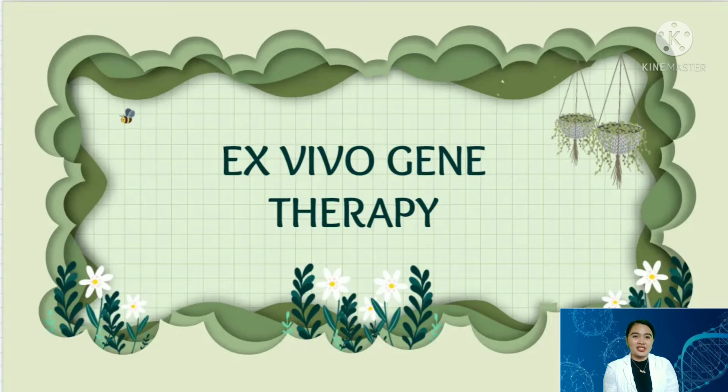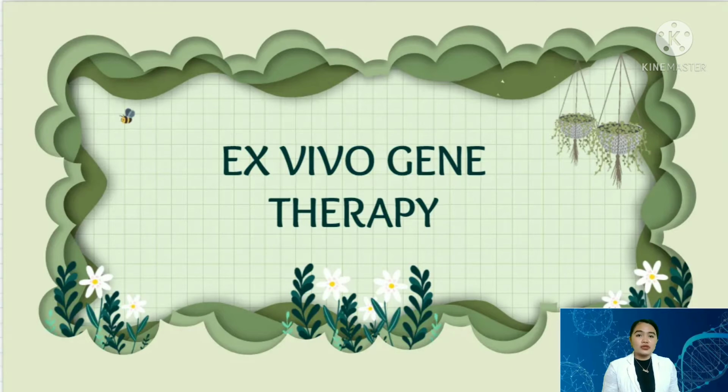I am Teacher Ginis Dacayo and I am going to discuss with you the ex vivo gene therapy. So the term ex vivo is associated with various biological processes that are made to occur in or on a biological tissue outside the organism. Etymologically, ex vivo is a Latin word which means from life.